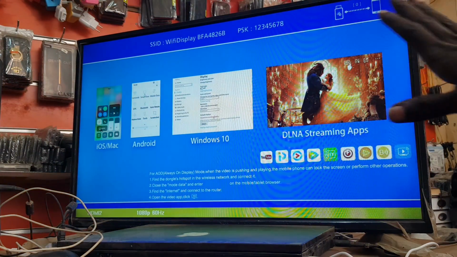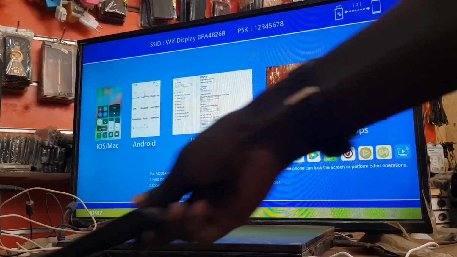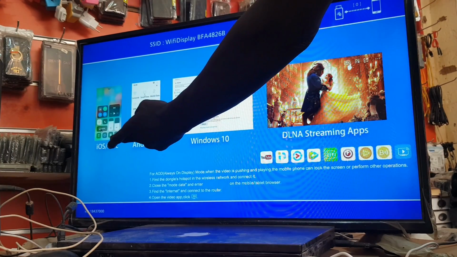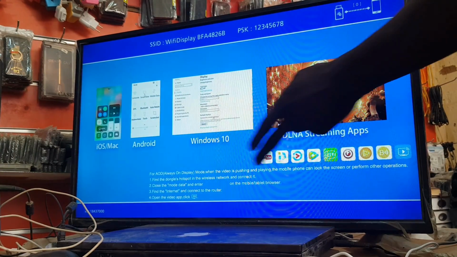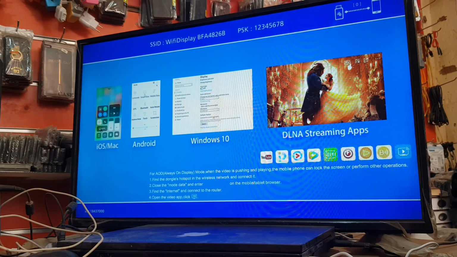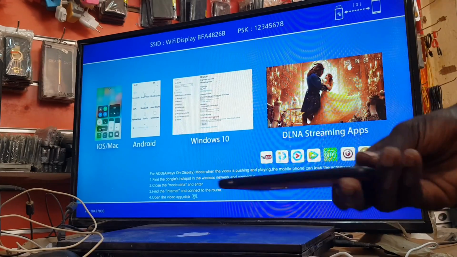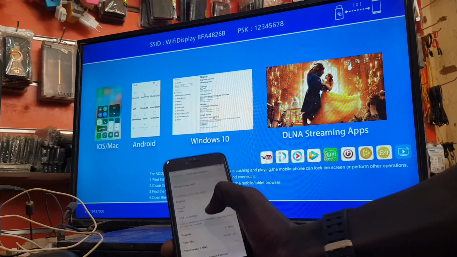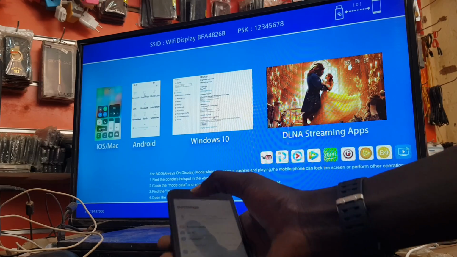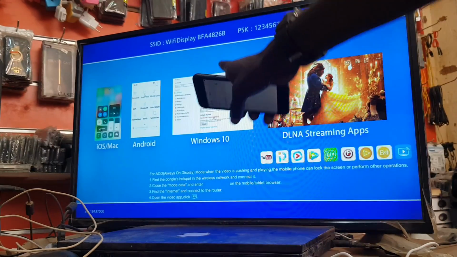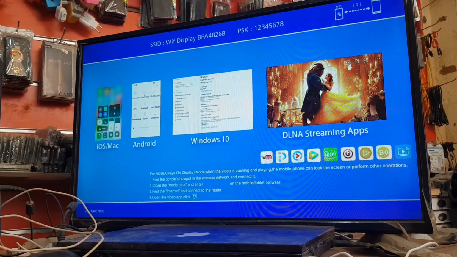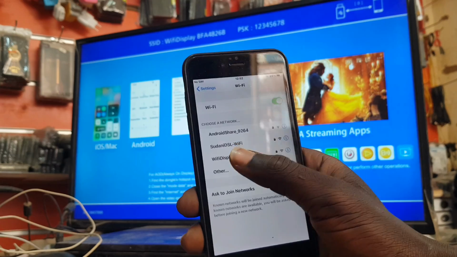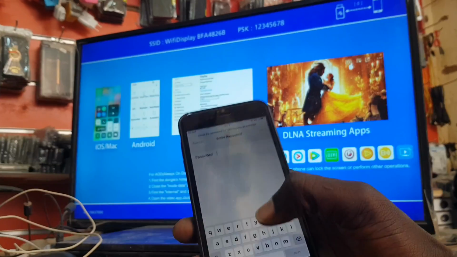And as you can see, the display menu has popped up, and here we have the password key, from 1 to 8. This is the default password, and here they have the type of source devices: iOS, Android, Windows, and we have the Dongle company HDMI connector. So first, if I grab my iPhone here, you can see I can connect by going through the Wi-Fi and searching for this Wi-Fi name. You can find it, and here you can see the Wi-Fi display name, password from 1 to 8.